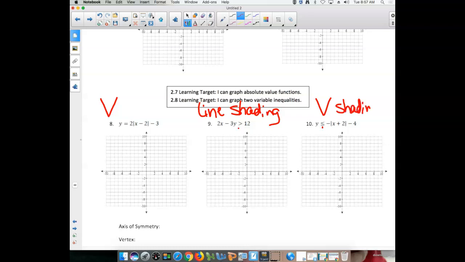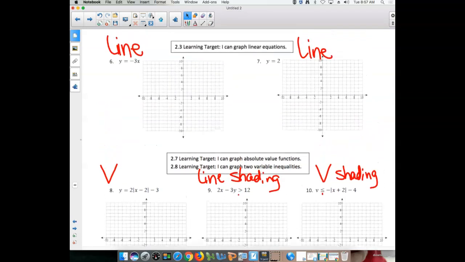So on your test, I just really recommend going through and doing that, only so you don't do the wrong kind of graph for the graph, and you would get it automatically wrong. Also, so I don't see shading everywhere, because that would also be wrong.